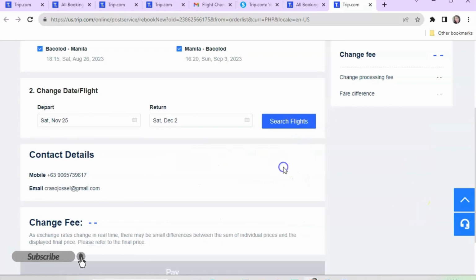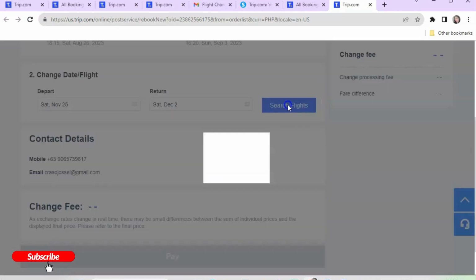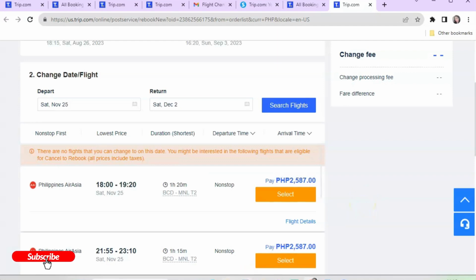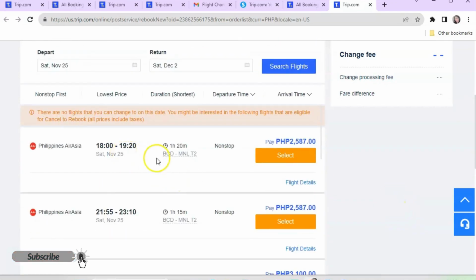Alright, time to make the magic happen. Select the new date based on your needs and click Search. Fortunately, if there's availability for your desired date, you're good to go. The best part? You can change the date at the same price you initially booked. However, if the price has gone up, you might need to cover the difference. And if the price has decreased, unfortunately, no refunds apply due to the policy.